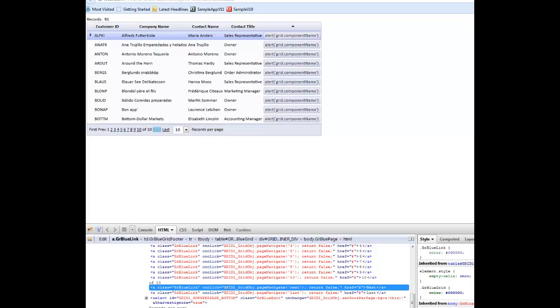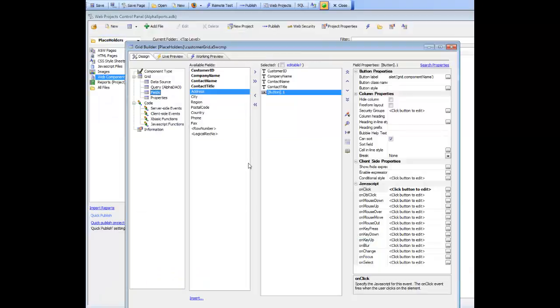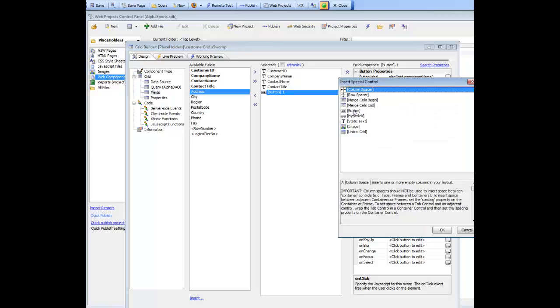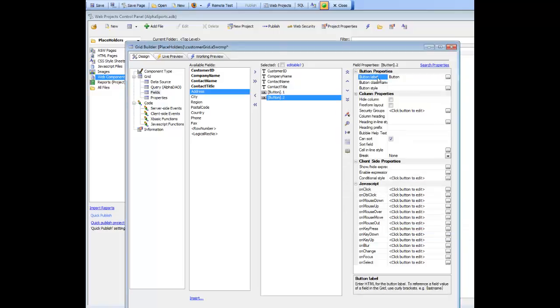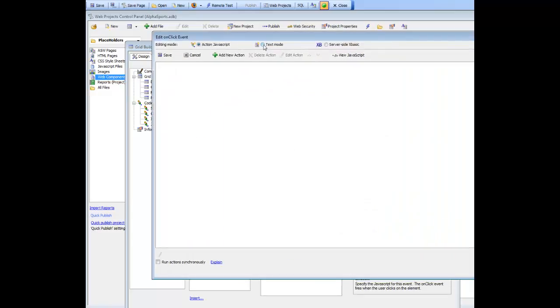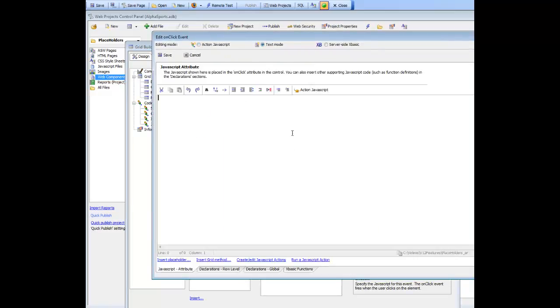So as you recall, since we're working now in live preview, the alias was automatically set to grid underbar 1. So that's the alias, which is the same as grid.component name, and then underbar grid obj. So let's go now and see how we can create our own button that does a page navigate next. We'll go back now to design mode, and then let's put another button in the grid over there. We'll give it a label of next, and we'll switch over to JavaScript here, so we can just start typing in JavaScript.